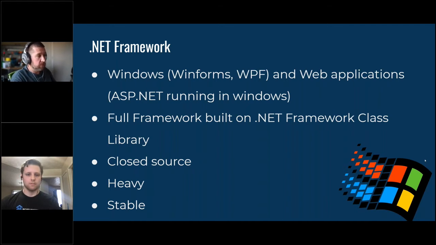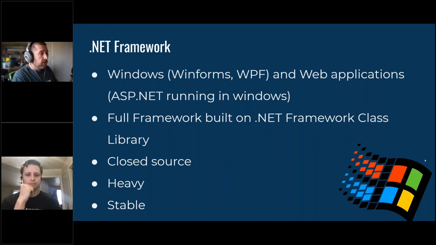I mean, we'll get into some of the potential portability of .NET Framework, but it's really designed and built for Windows. So WinForms, WPF applications. If you want to build web applications, you would then use ASP.NET running in Windows behind an IIS server. It ships with Windows, so .NET Framework is actually bundled with Windows, so the whole runtime comes with Windows by default.